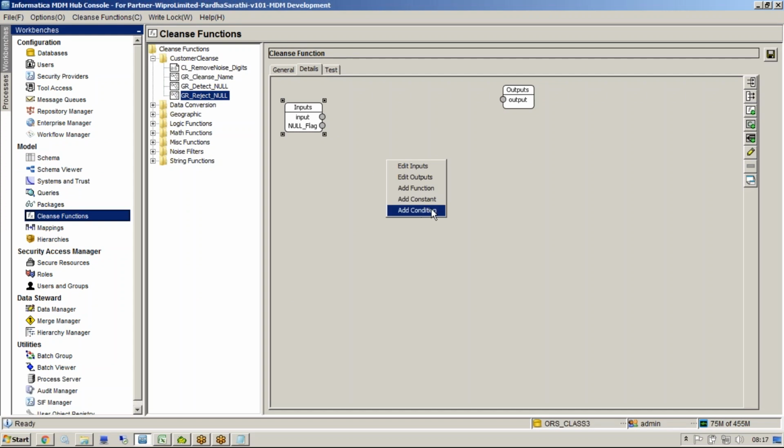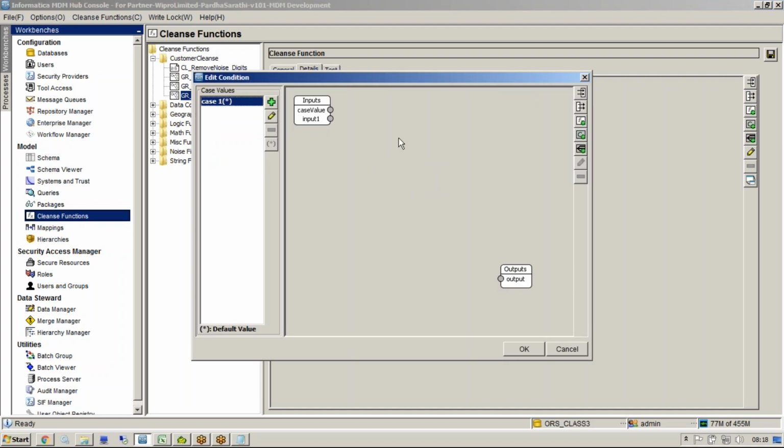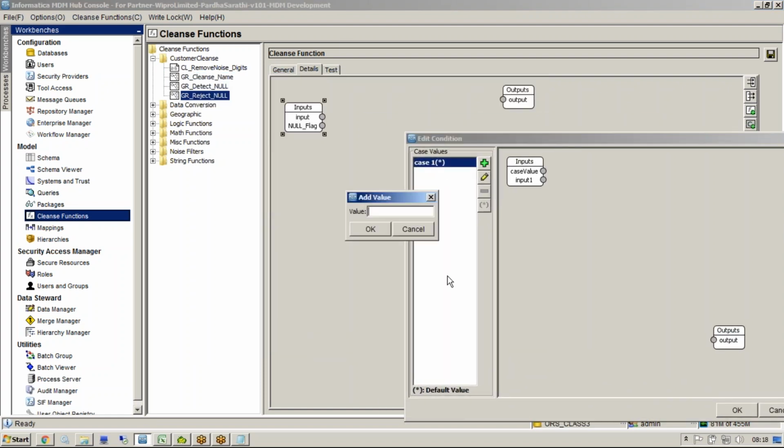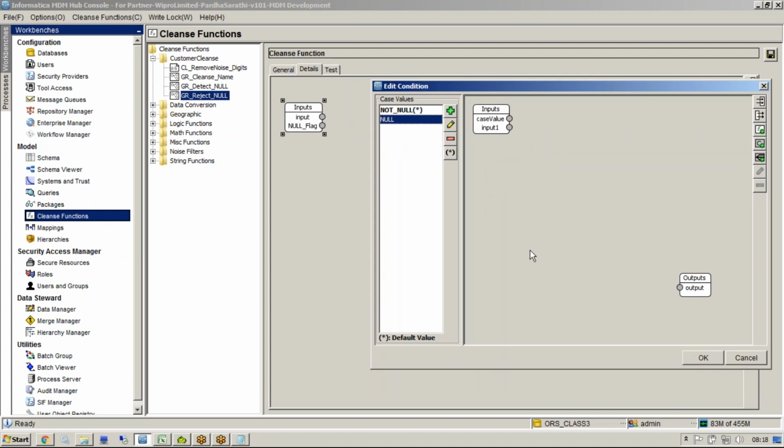Then I need to use something called a condition, add a condition. What is add condition? This is like a case statement. So case when then, case when then, or something like if then else. If this, do that. If this, do that. Right? So add condition, and this will contain null and not_null. You can drop this default. So what is this? This is nothing but the null value. This case flag is nothing but the null value. It means, see here, if it is null, it will follow this logic. If it is not null, it will follow this logic. Looks same, right? Let me show you.